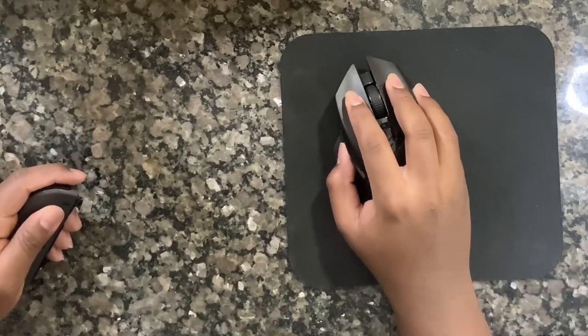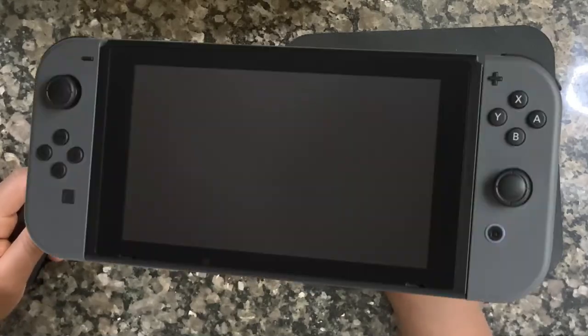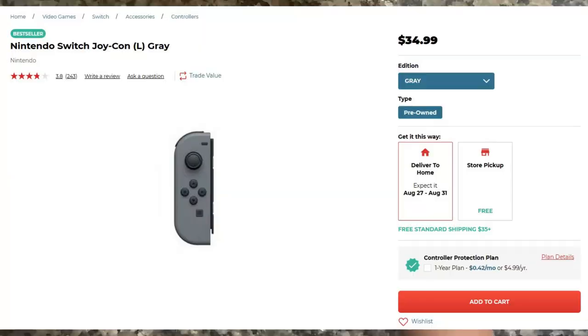So the first thing you need is a left Joy-Con controller. If you have a Switch, you can just pull one off your Switch, or you can buy one off Amazon for around 25 to 30 bucks.